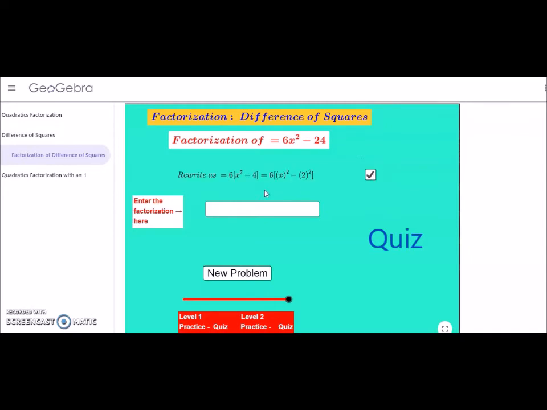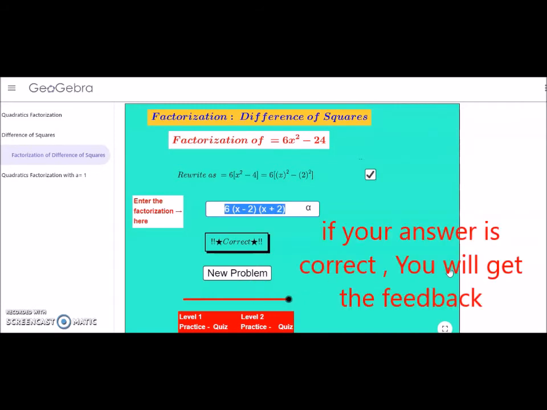That's the beauty. We can add questions, multiple choice questions, open-ended questions, and you will be able to track students' responses in your GeoGebra group. You need to create a group for your students. So see, it's correct, you'll get the feedback immediately. So you can go to the next.